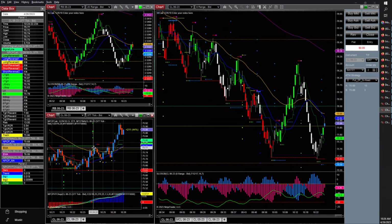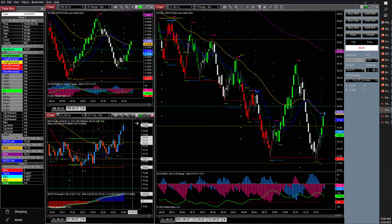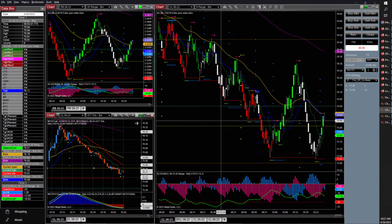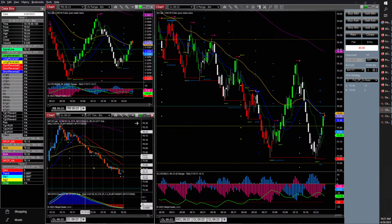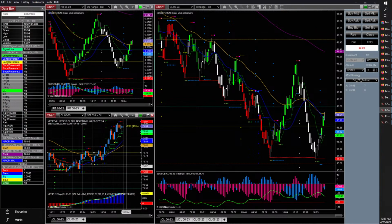Crude is really active this morning. Look at the number of bars on the 377 tick chart. That goes back here to this down move, and this down move on crude here, and the price moved pretty quickly. But look at all the bars, that many trades, 377 trades per bar. So crude very active this morning.